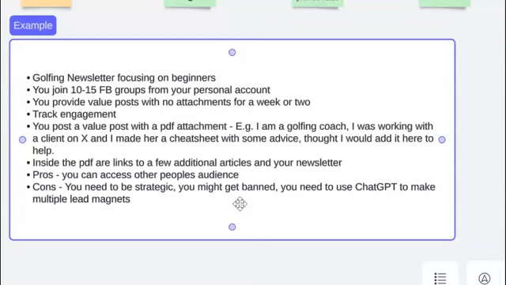Facebook's algorithm is very intelligent. It's going to pick that up. It's going to see that you are using the same kind of thing all the time, and it is going to limit your reach. It might actually stop you being able to post altogether and give you a ban for a few days that you do not want. So yes, this is a great strategy, but you have to do it slowly. You have to do it strategically.